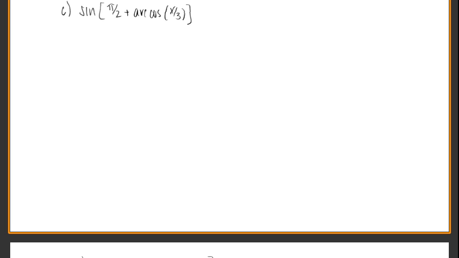Some fun stuff. Do you remember this formula? Anytime I'm taking the sine and my angle is the sum of two things, we have that formula that says if I want to break it up, it's the sine of the first, cosine of the second, we use the same sign, cosine of the first, sine of the second, and that's what we're using here. So let's take that and clean this up.